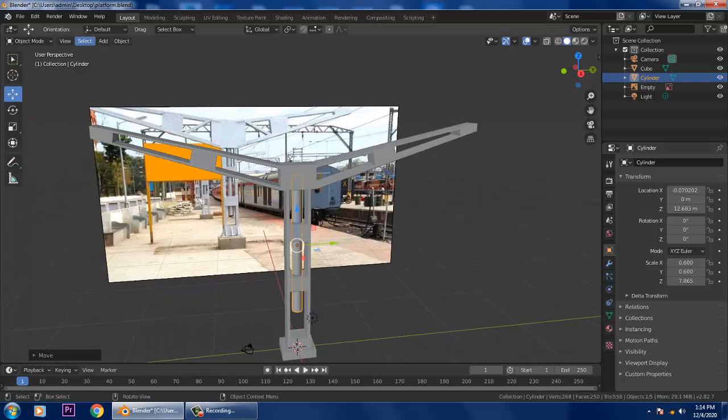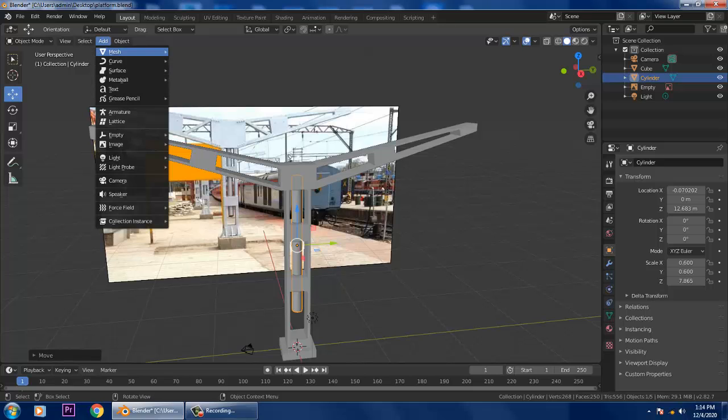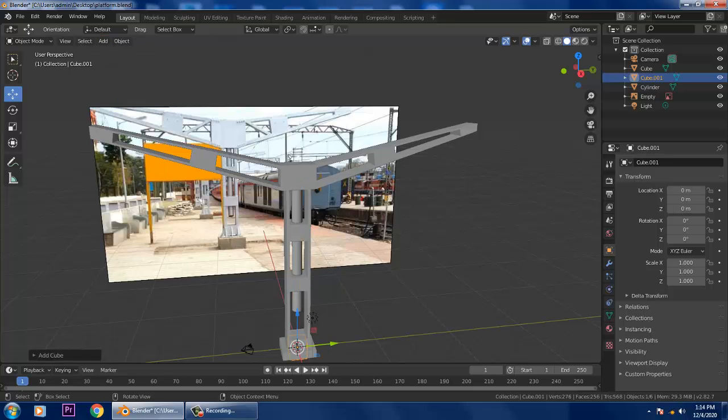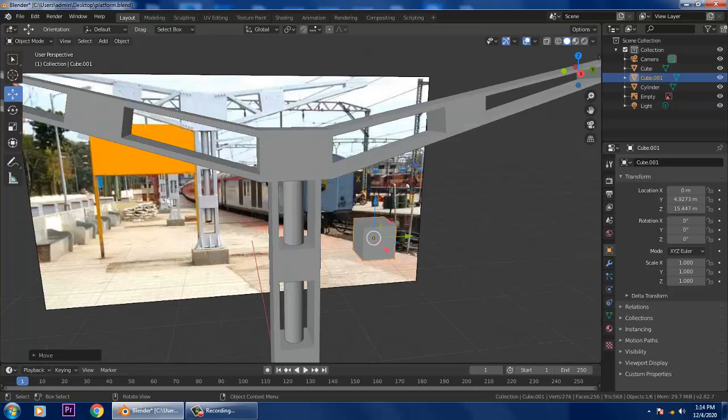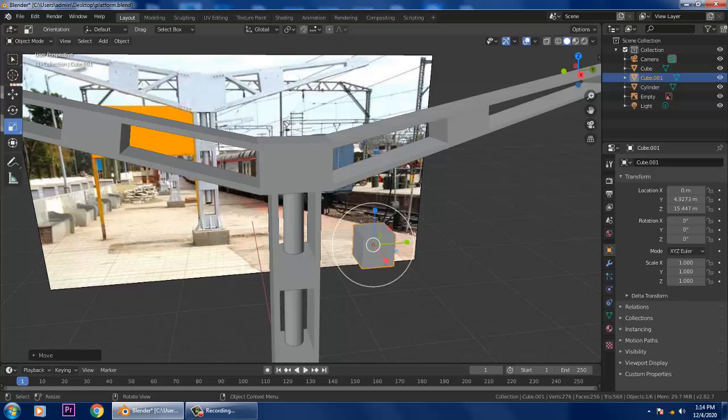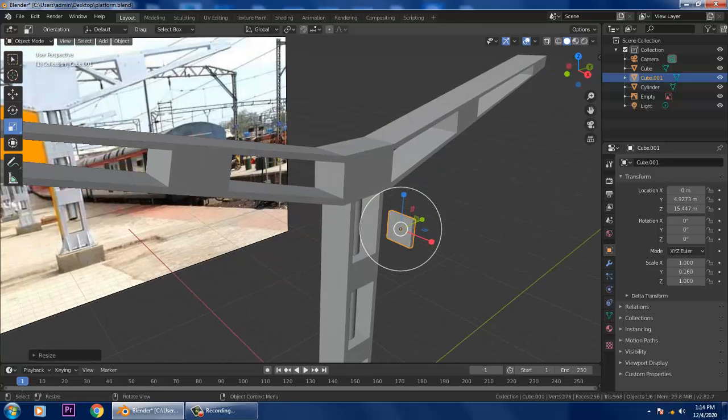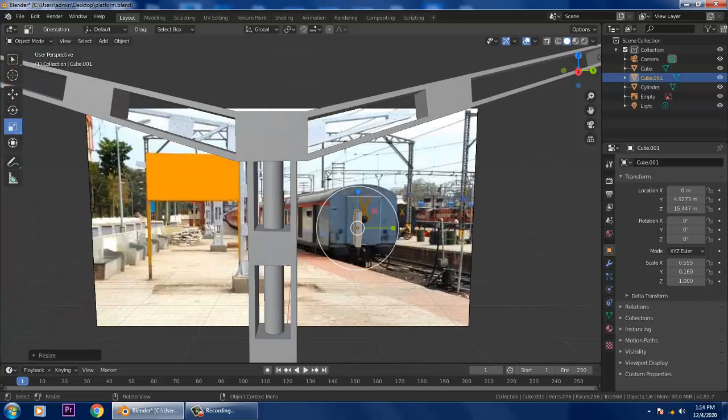So again, just go into this, add mesh. Let's take a cube over here, scale it, and slightly push it up.